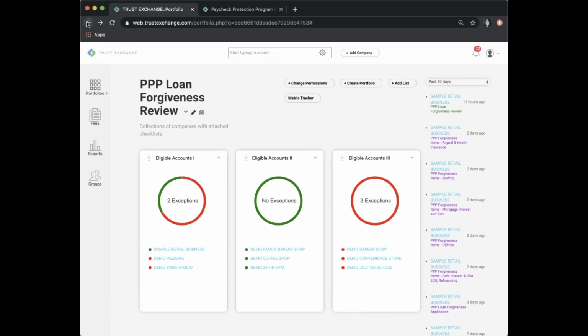Yeah, so I guess a question about implementation time. How long would it take to get this up and running? Very quickly. It's a collaborative process, so it depends on your timeline as well. But we can have you up in a matter of days or maybe a week at most.